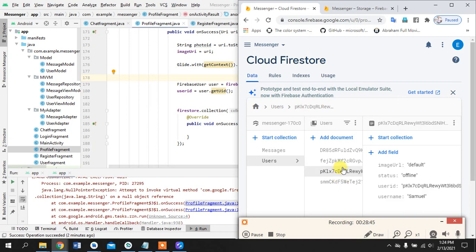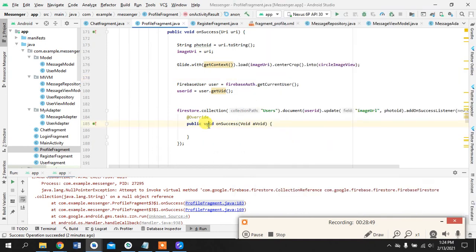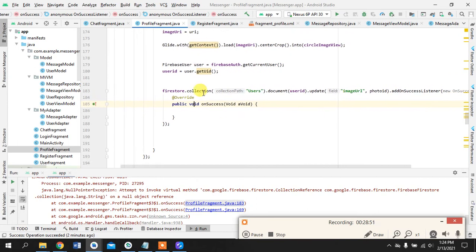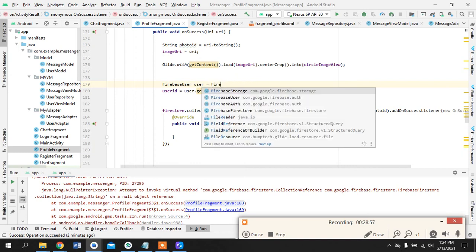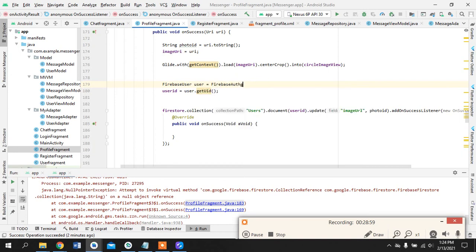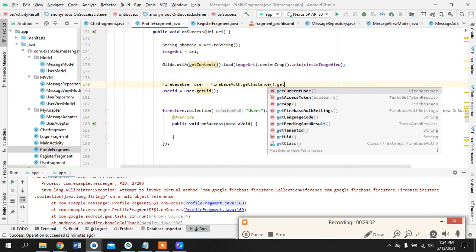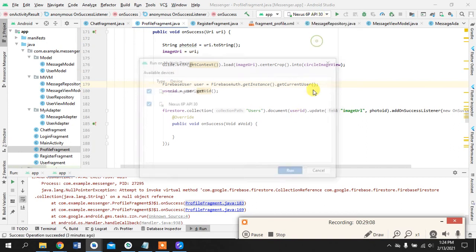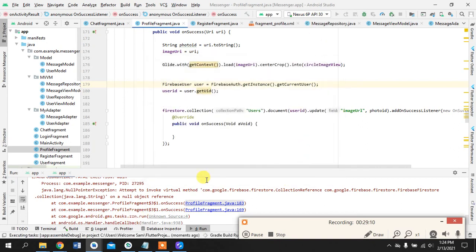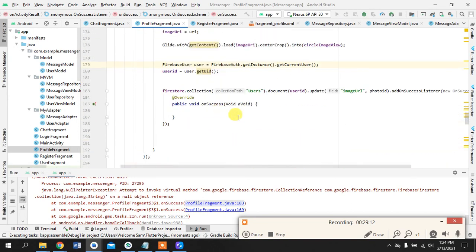Yeah, it has some problem with the user ID. That is why it has not updated. So let's just get the user ID once again, and let's try it now. Because the storage is working fine, but it is not updating it.